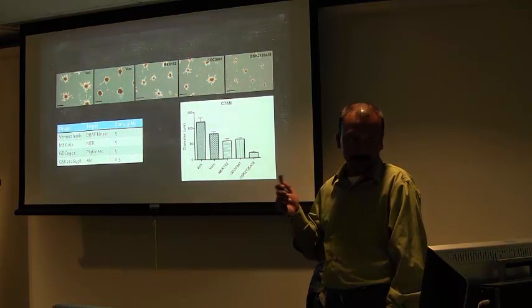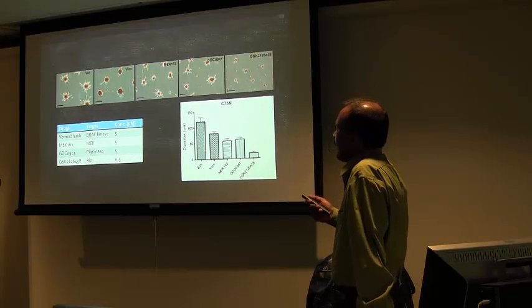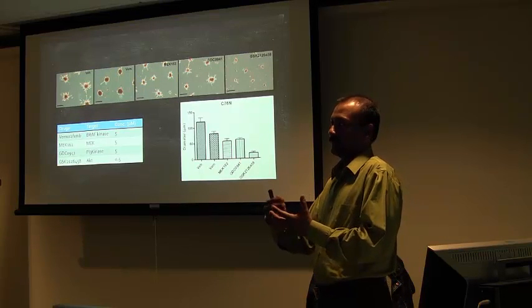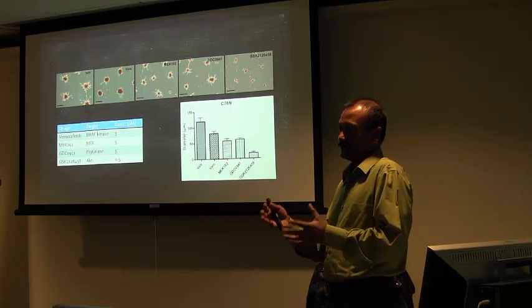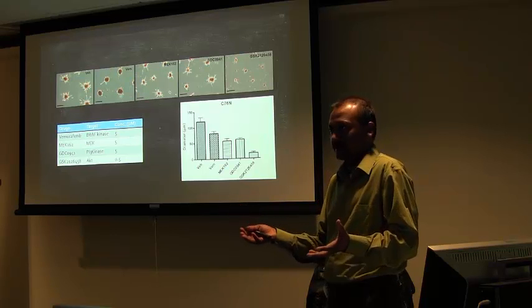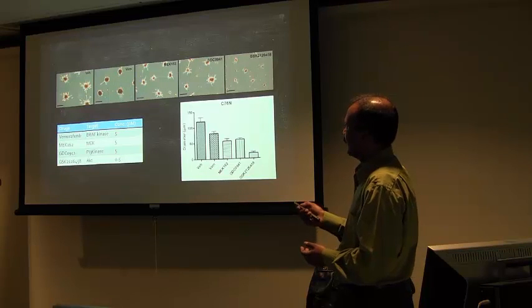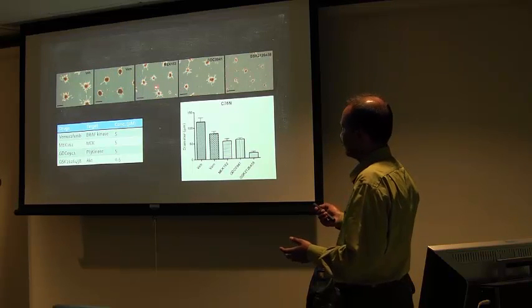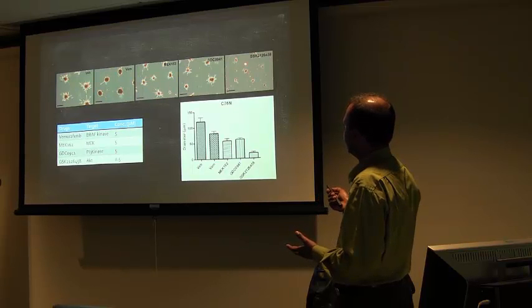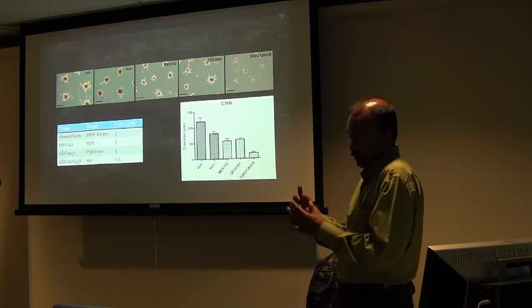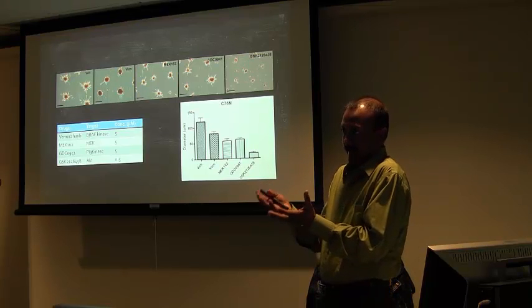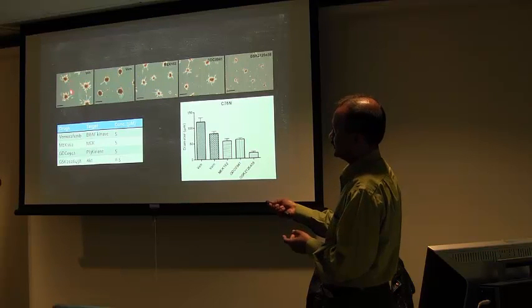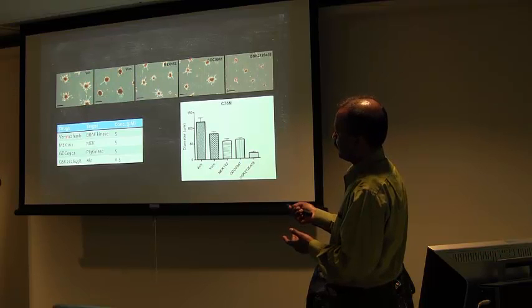Okay, here's the good thing about it. If we can maintain sphere colonies over passages, we can actually use them for drug treatment or drug sensitivity assays. So we can treat them with drugs and measure the number of spheroids or diameter of the spheroids. Specifically, if the self-renewal ability is impacted by the drug, the spheroid size will not grow. So compared to vehicle here, which is untreated, we treated with 4 different drugs.